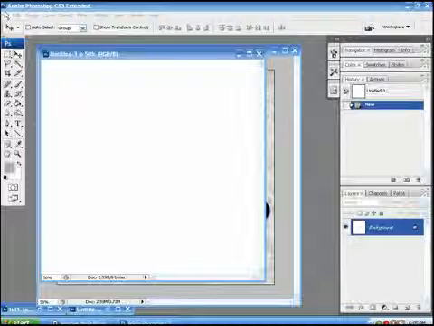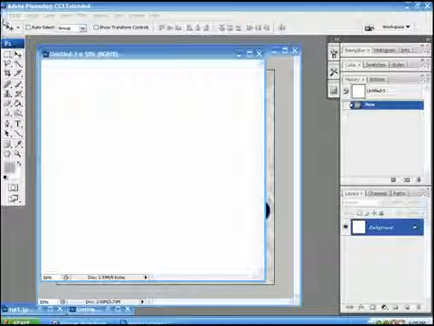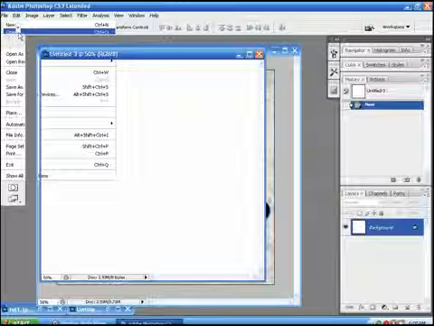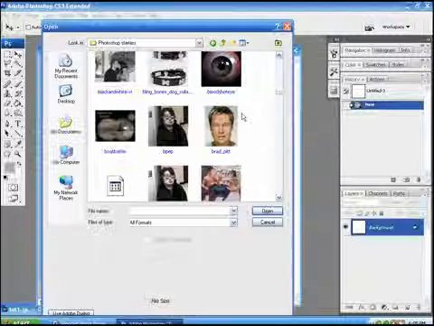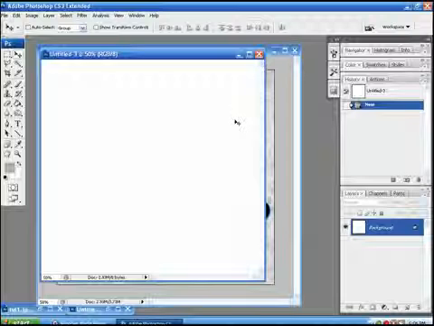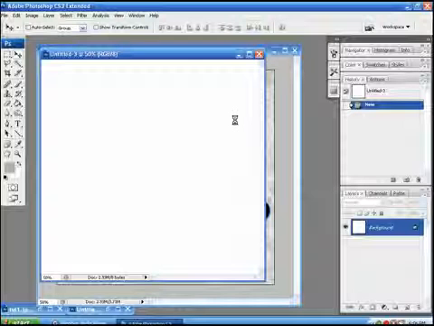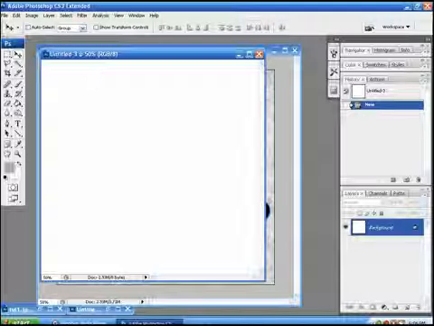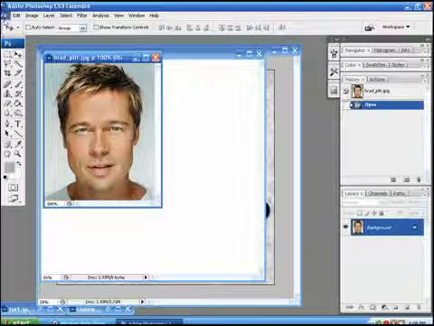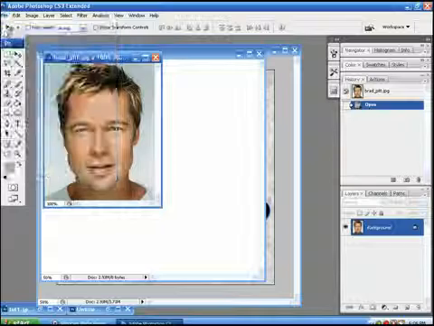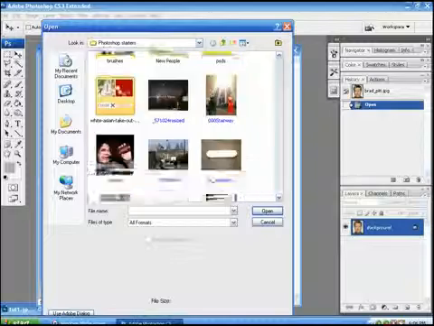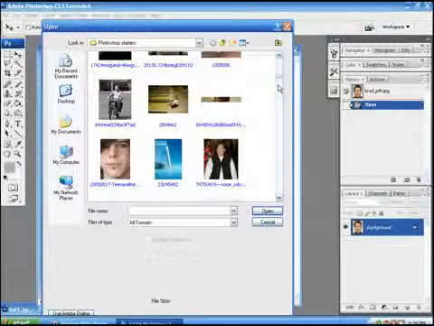What we got here is a blank picture. But first, we're going to find a picture. Let's see. I'm going to show you the perfect way to take people's faces and put them on other people's faces. Because, I mean, that's what everybody wants to do with Photoshop. They just want to mess around. So we're going to do that. I'll show you about skin blending and colorized blending here in a second after I find the pictures.